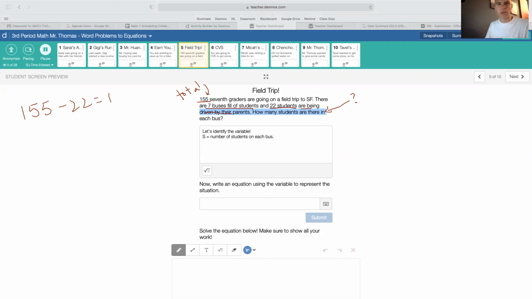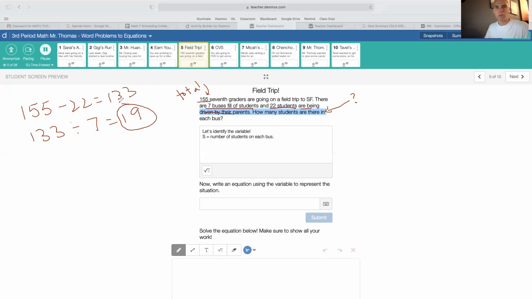No, it is 133. I was right the first time, 133. And then you're going to take that 133 and divide by 7. And what's that going to be? A little less than 20? 19, yeah, because 20 would give me 140, right? And take 7 off of that. So it's got to be 19. So the answer to this is 19.